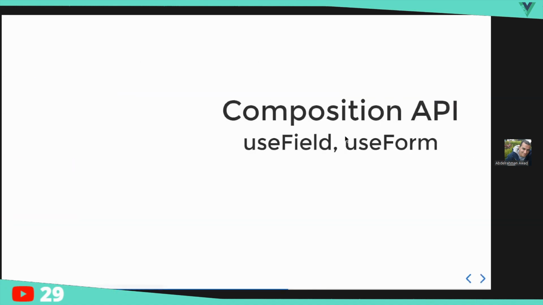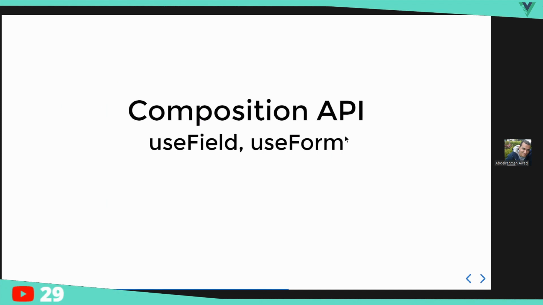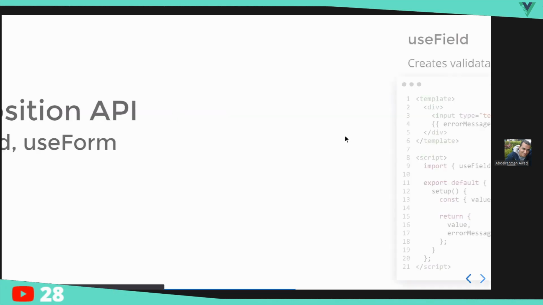Okay, so let's talk a little bit about the composition API. Gavin already mentioned it, but let me give you a quick intro to it. It's a new API that will change how we write Vue stuff forever, I guess. It allows you to do stuff more imperatively than declaratively. So does this mean it has a paradox with VeeValidate, since VeeValidate says it's a declarative tool? Yes and no. So let's see how we can do this.